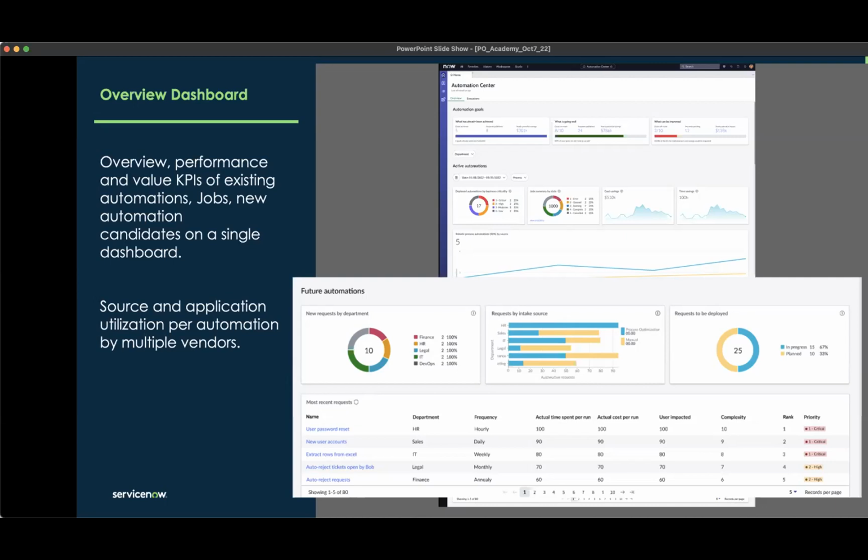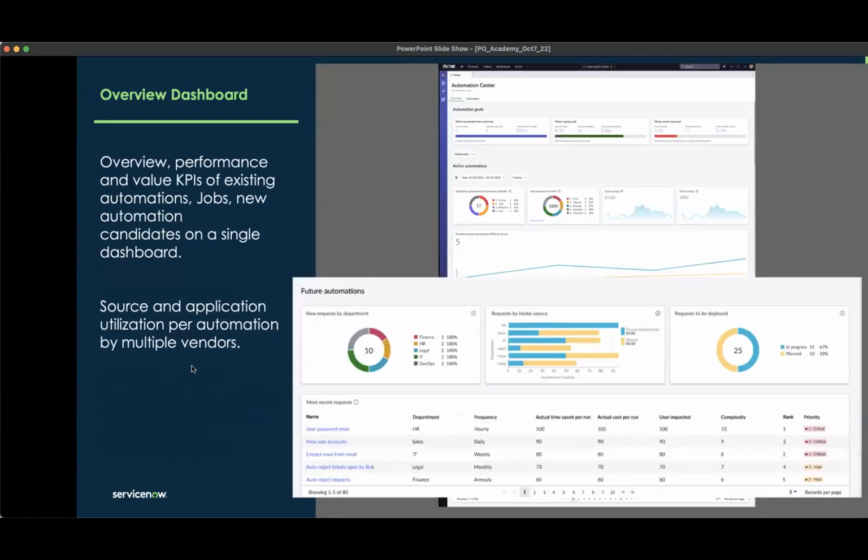Some of these may be coming from people who are experts in processes. They may have found some bottlenecks within those processes, and they know that once those specific parts of the workflow are automated, it significantly improves the overall productivity. So all of those requests, you can track from this dashboard.